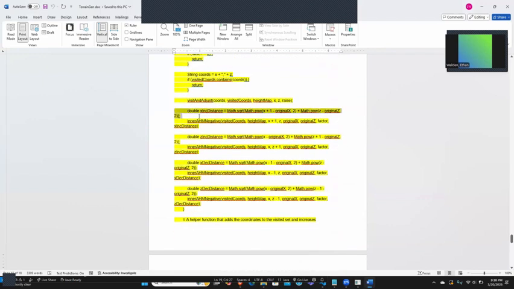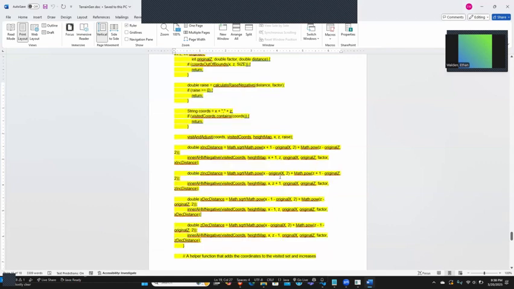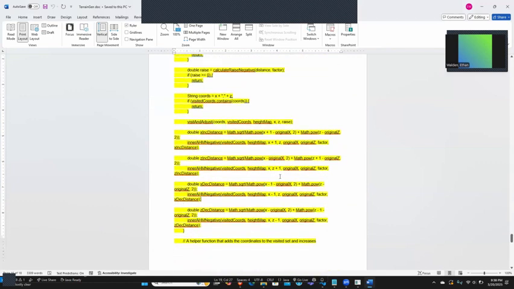So then we deal with the 4 points that are adjacent to the one that we're on. We calculate the distance of that point from the original one, like the original X and Z that the user would have entered.